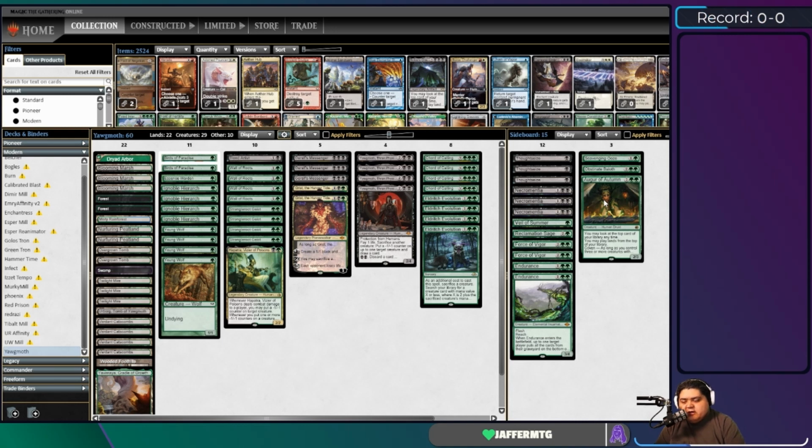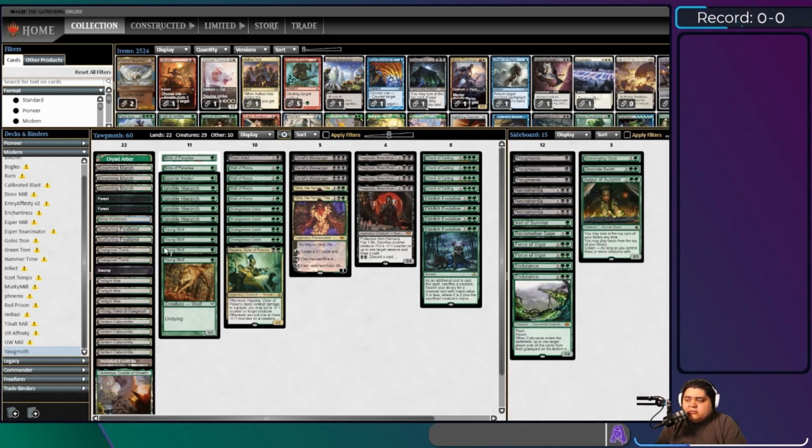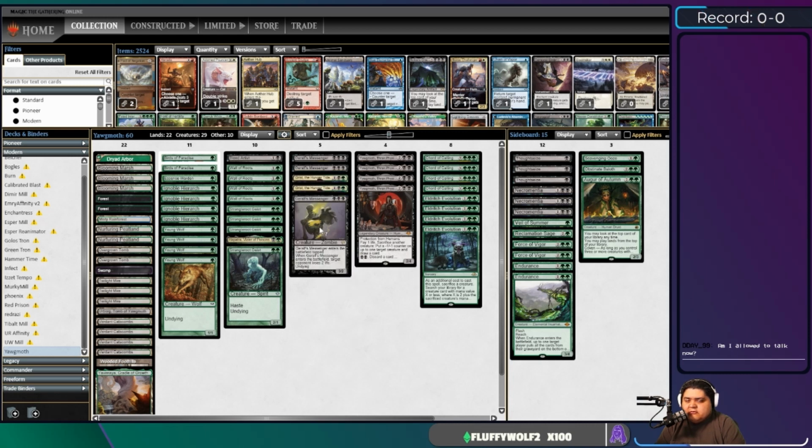And then you have Augur of Autumn, which is an interesting one here. You can look at the top card of your library, and you can play lands from the top of your library. And then, if we control three different powers, we can cast creature spells. That's not going to be too difficult, because we have one, two, and three here.